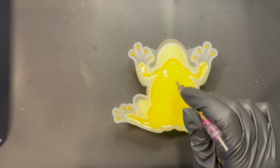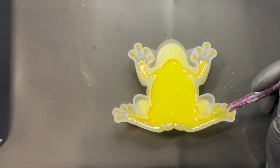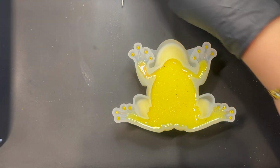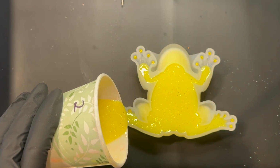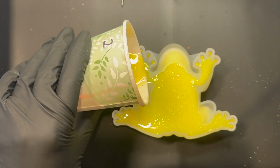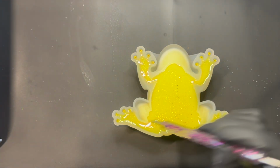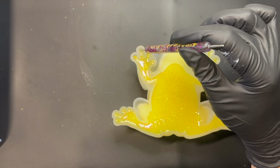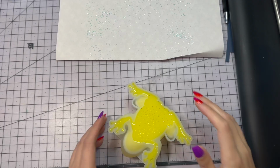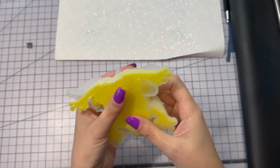I make sure to go under the legs and the chin to try to dislodge any bubbles that might be there. There always are a few regardless, but it really helps to do this. After a couple of hours in my curing machine, this cutie pie is all ready to be taken out of the mold. I can't wait to see what it looks like.